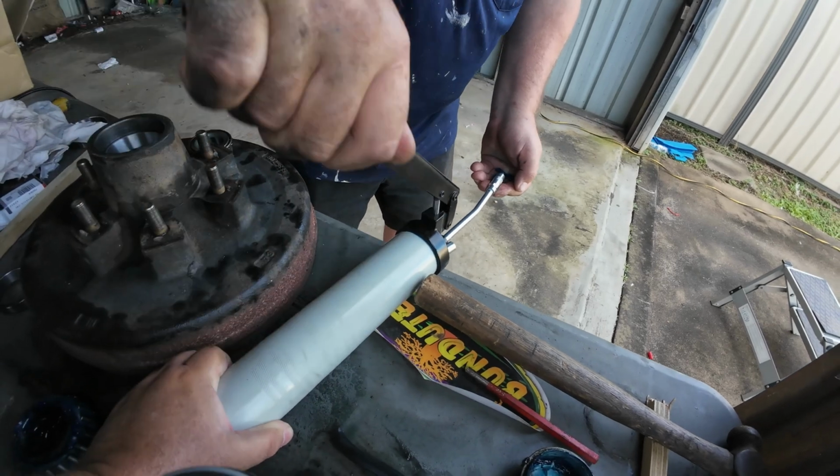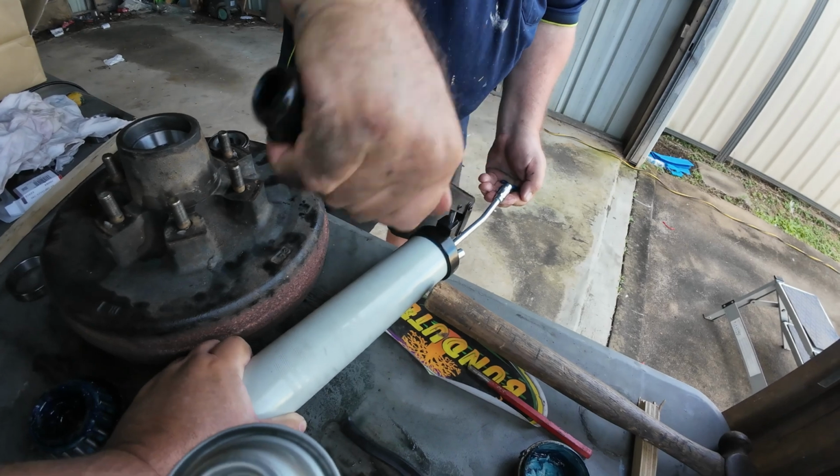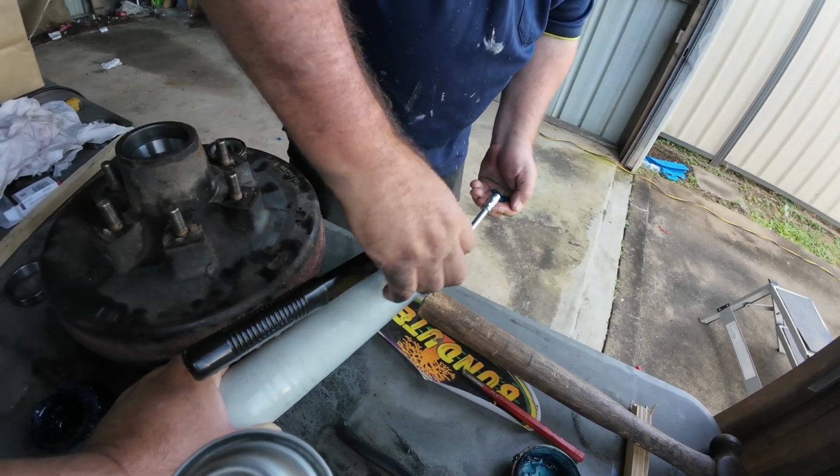I'll be able to grease all the nipples on the camper trailer. Actually, I should say I'll be able to grease all the grease nipples on the camper trailer. Yeah, I might have to edit that one out a bit.